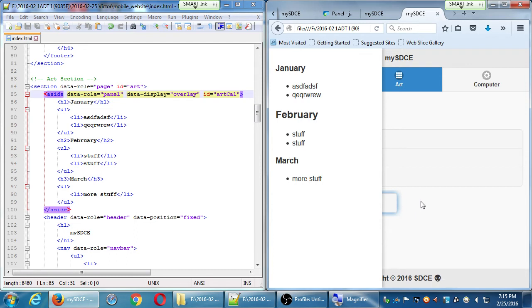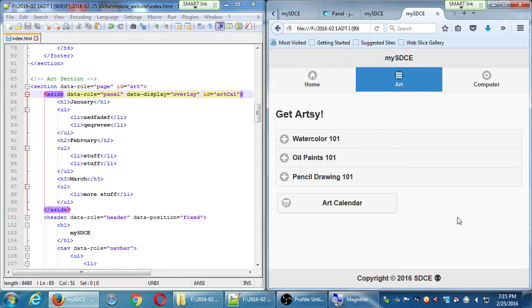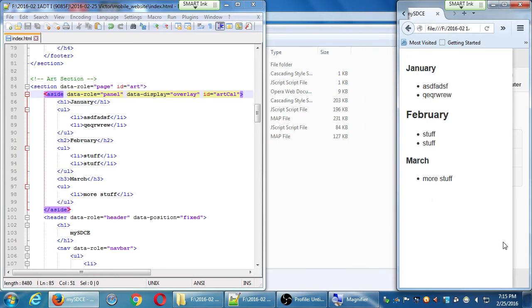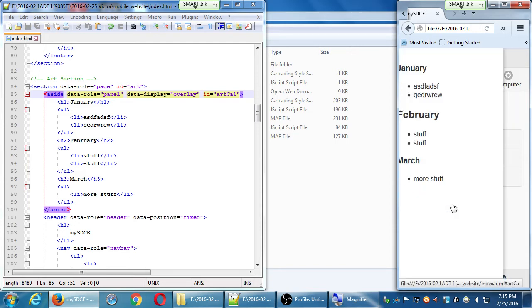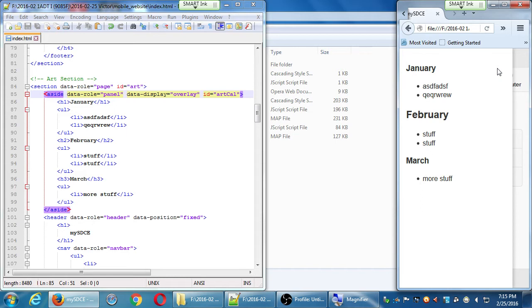Now it's good practice to have a way to close that panel, and you may have figured out that if you click somewhere else, it closes it, because I've got all of this empty area where I can click and then it closes it. But if you've got it on a mobile device that fills it up like that much, it might be harder to click that target to close it. It would be better if I have a button that is obvious for people to click there to close it. So let's do that. I'm going to add a button so that someone can click that aside, that overlay panel, and it closes it. It's going to be a simple kind of button.